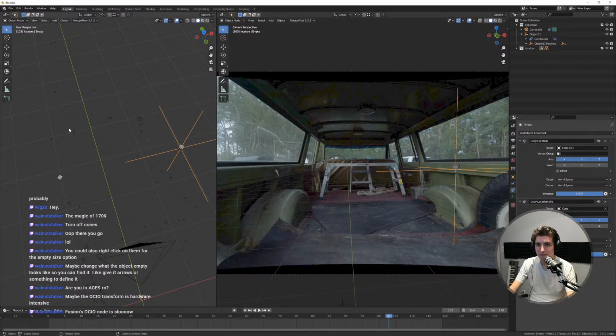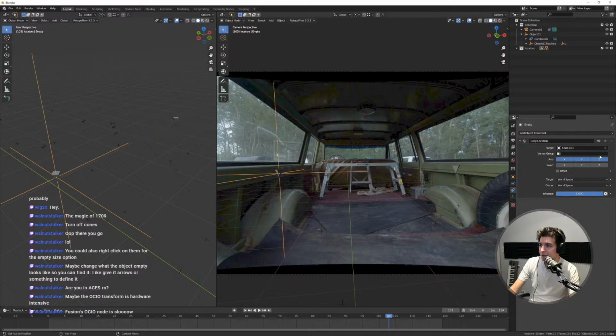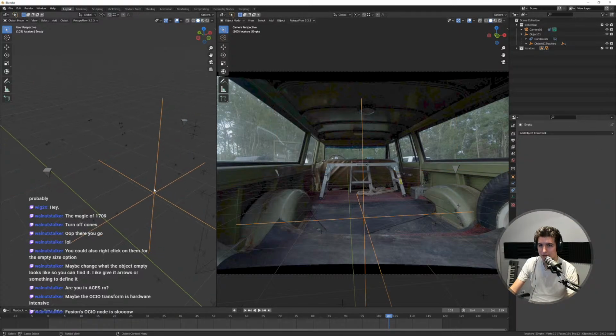Okay, so what's the best way to do this now? I can do it with geometry. I can merge a vertice to center and then have a point to snap to. I just don't want to do that. Oh, wait a minute. Oh, this is so obvious. Okay, I'm an idiot. I'll delete the constraints. And we'll go snapping.